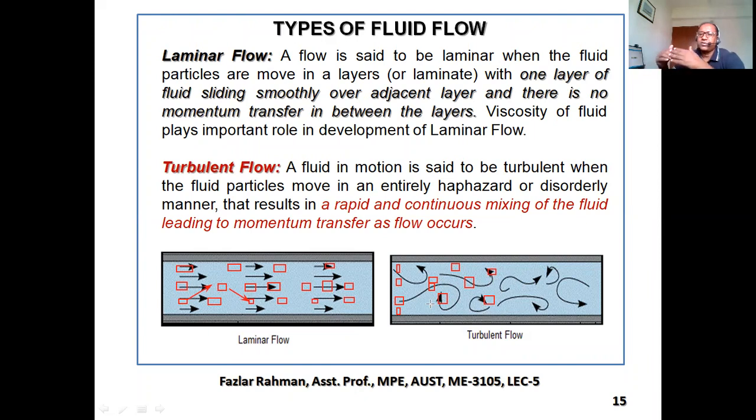Why does it happen? There is continuous collision between the fluid particles. When one is flowing, on the way it hits another fluid element, and its momentum is changed. You might have solved this kind of problem: you have one body and another body hitting it at a certain angle. Then the bodies may travel together a certain distance, or they might travel in different directions after hitting, one in this direction and the other along that direction.